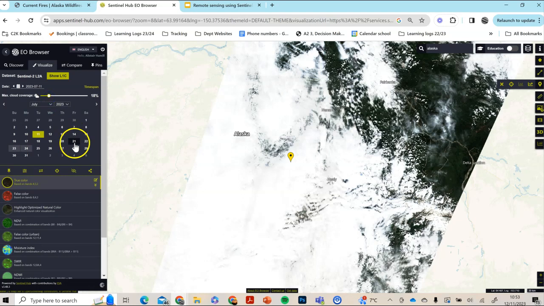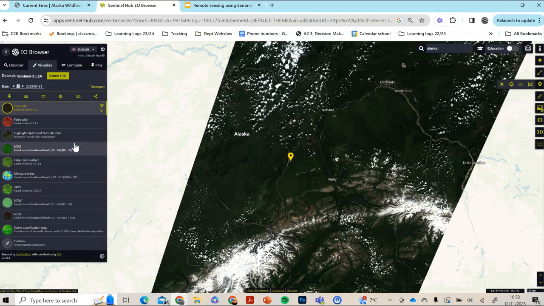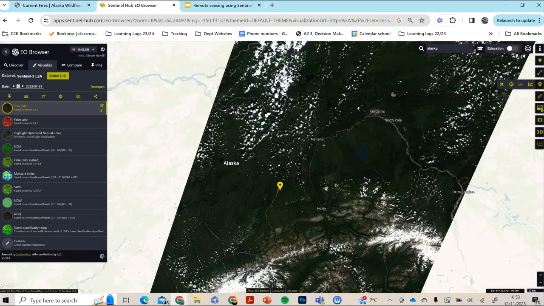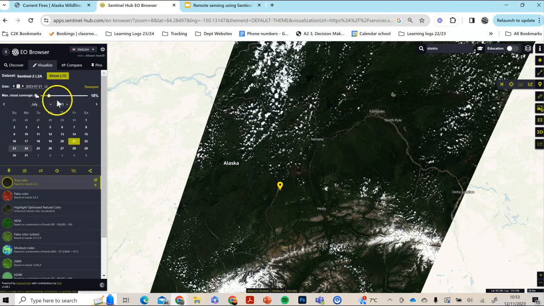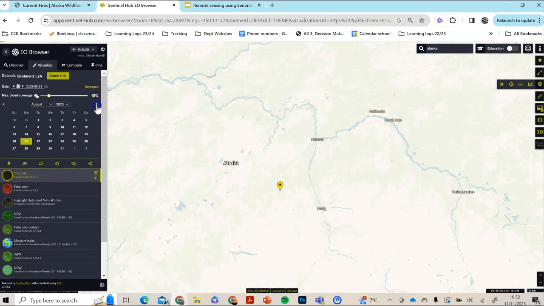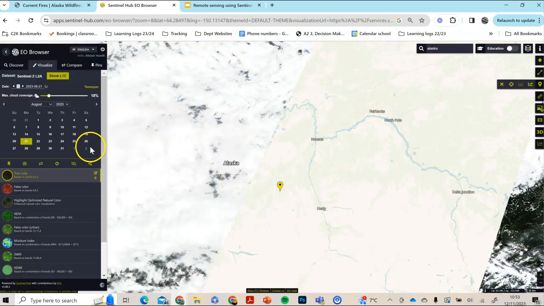But we'll try this on the 21st. Remember, this is before the fire. Okay, somewhere in around about there is the fire. But then we want to, well, will be the fire, because what we want to do is go to a date just after the fire started. So I'm going to come back up into my calendar here. I'm going to either by clicking there go into August, or I'm going to click there to move through into August. And in terms of my cloud cover, I'm going to need to pull that up a little bit more to get myself a few more options.